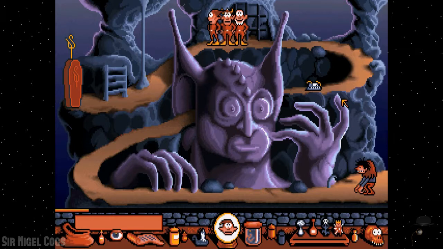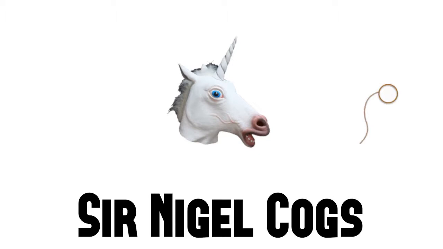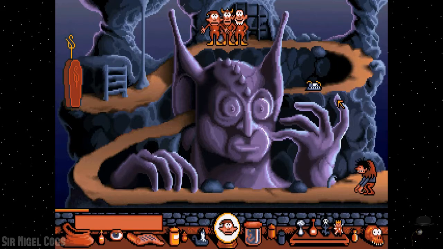So this is where we left off before, right here. And this is the screen we need to clear next. So we'll start exploring and seeing what we can do with the various things. This symbol matches the same symbol we found on a rock in one of the previous screens. We probably can't pick up any of this.